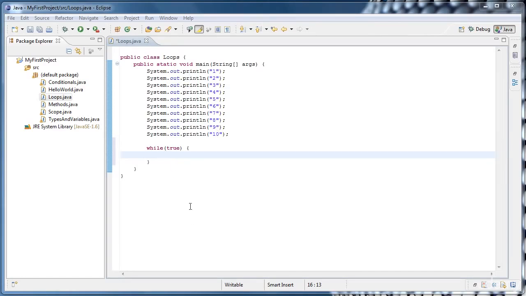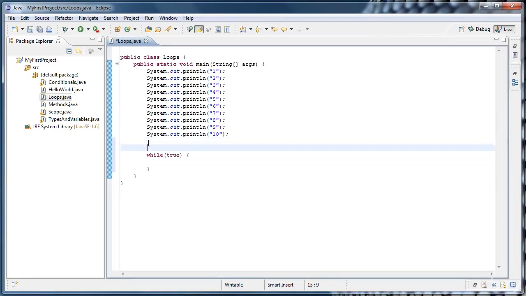So what would we need to do to set up our count 1 to 10 code in a while loop? Well, we need some variable to essentially count the number of times we go through the loop. So let's, above the loop, type int counter equals 0. And now inside of our while loop, we can say something like while counter is less than 10.